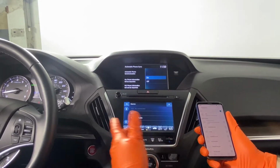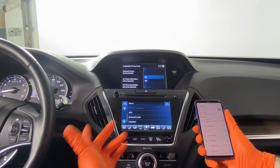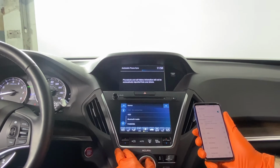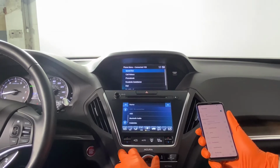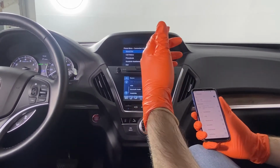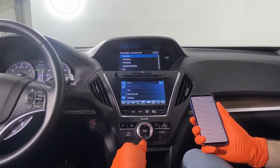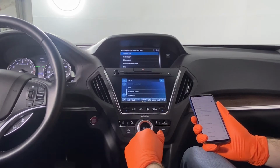This part right here is just asking if you want to see your phone book in the car. You'll see all your contacts, and you can make phone calls a little bit easier and more smoothly. That's entirely up to you if you want to turn this feature on or off. Once you finish with this last step, sure enough, your phone will actually be in the car. Now that the phone is finished pairing, it is worth noting that the MDX comes with Apple CarPlay and Android Auto compatibility. We do have a separate video for that, and we will be more than happy to provide that to you if you want to see how to set up either of those two things in your car.